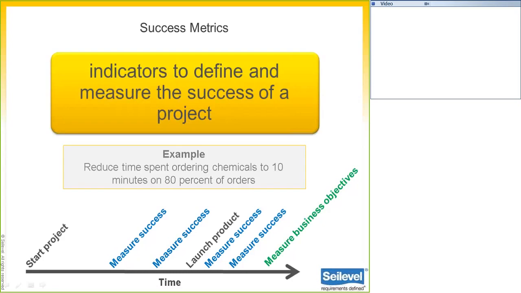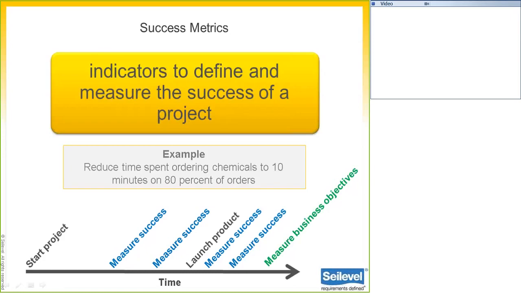And this is why we like to define interim success metrics, just to make sure that you're able to tell and measure along the way that you're on track to meet the objectives. So success metrics are really something that can be tracked as the project progresses, and then during testing or shortly after a release to see if you're close to the business objective and determine whether you need to change direction. So the timeline that you're seeing on the slide demonstrates that when we start a project, then we have a few interim metrics that we track, then we launch it, do a few more measurements to see if we're still on track, and then possibly adjust, and eventually reaching a point where we can measure whether the business objective was met.